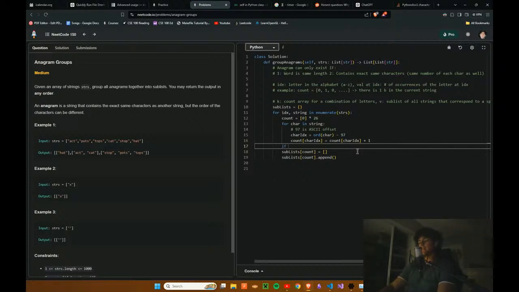We say if the count, okay, if sublist.count for the current, I should call this current count, to be honest, but it's fine. For the current count array we just made, if that is not empty, how do I check for if a key has no value corresponding to it?